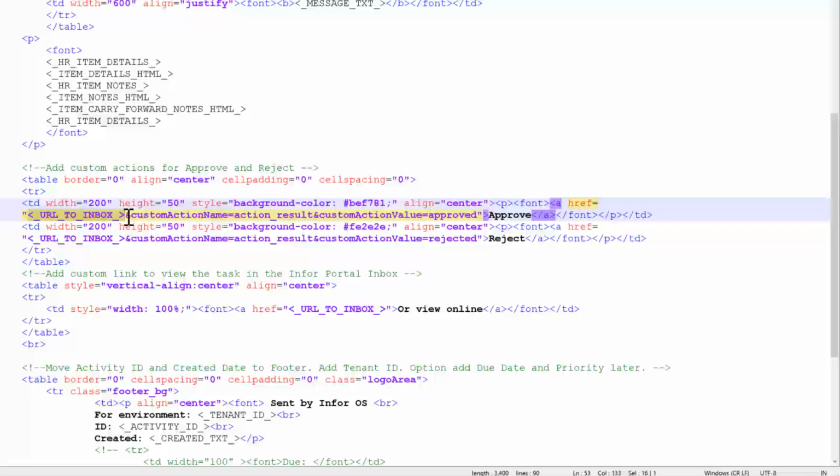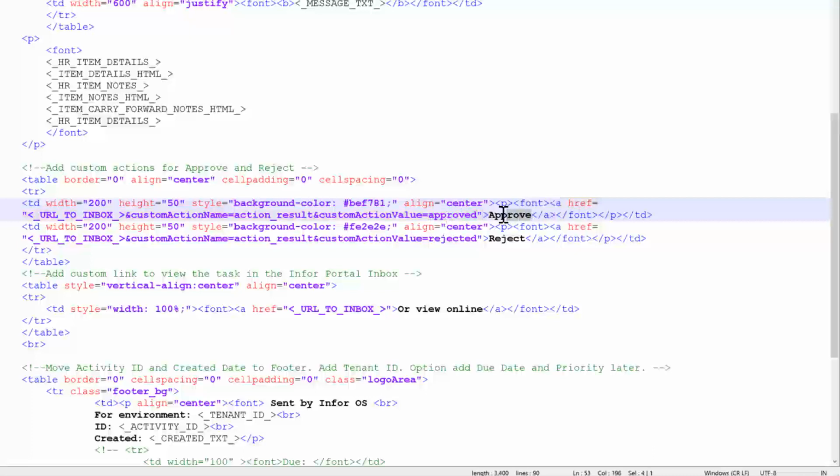But then you need to follow that up with and custom action result action value equals approved. This approved has to be the name of the actual action in your task step. So if you had yes, no, or I think so, I disagree, whatever actions you've decided to use in your workflow, that term has to be the actual term listed here.